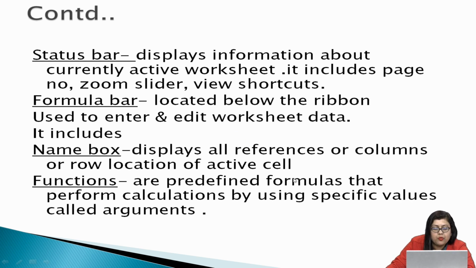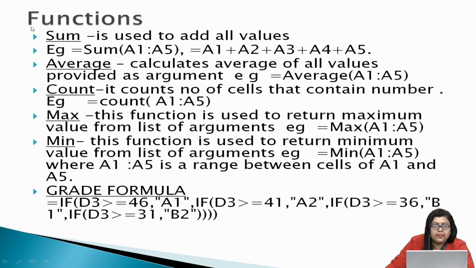Functions are predefined formulas that perform calculations by using specific values called arguments. Now, how many types of functions? There are a number of types of functions available, but for briefing we will be discussing a few of them. First is the sum function, which is used to add all the values. This is the formula for the sum function. You can also use this formula.